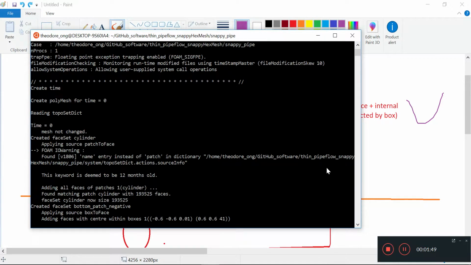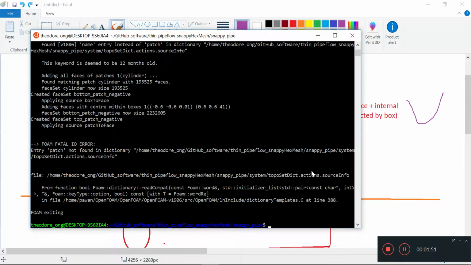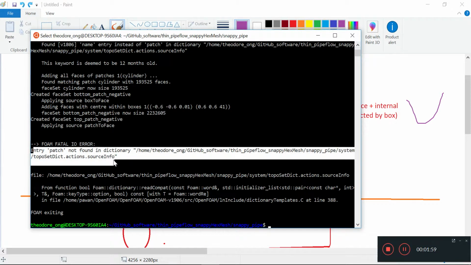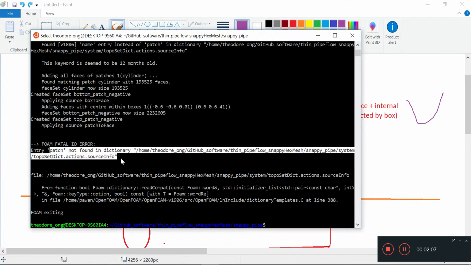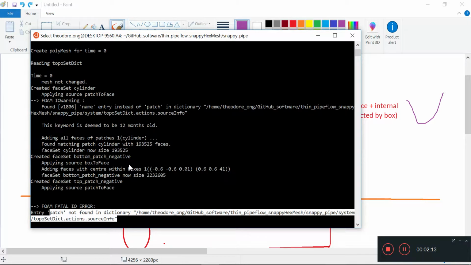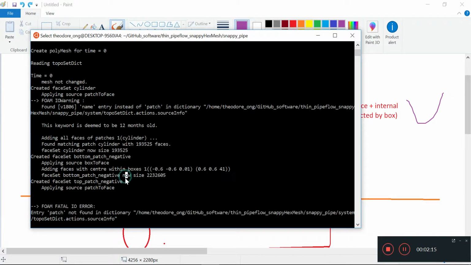If there are any mistakes with our code, and it looks like we have a problem here. It says that the entry patch is not found in the dictionary.